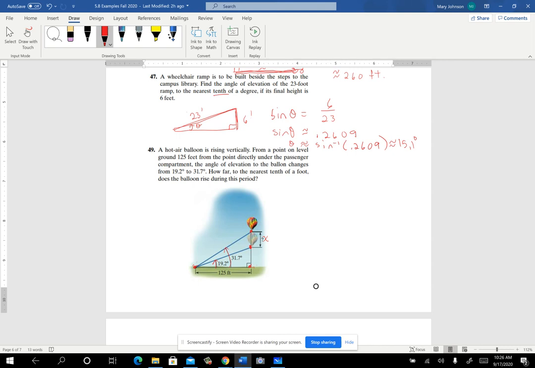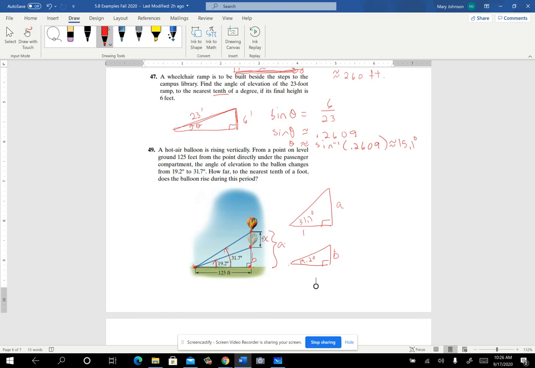And so we're going to study that picture and wind up utilizing two right triangles. Going to utilize the bigger one that has the 31.7 in it with the right angle here, and the one with a smaller angle is contained within it. It's 19.2 degrees with the right angle in it. Okay. And neither of those has just X, right? But if I could find this guy, let me call him A, that would be all the way from there to the ground. That's my A. And then find this guy, which I'll call B. Then I could just take A minus B to get my X. So it's like one of the ones we did earlier without all the words.